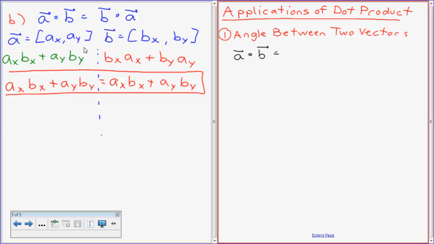All right, Chris. Can you go here, please? Okay, Chris, from yesterday, we had two ways we could call A dot B. You could call it AX, BX plus AY, BY. Do you recall the other way we could? Was it by chance A times B cos theta? Yeah, I'm going to call it magnitude A, yes. Okay.